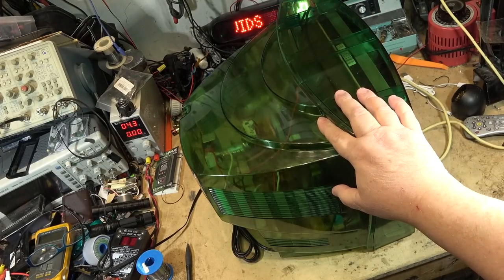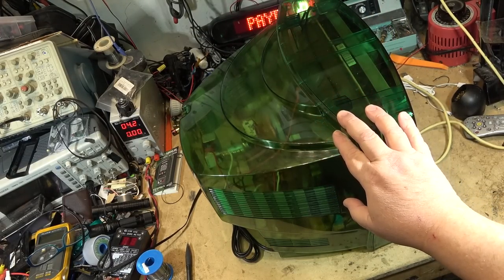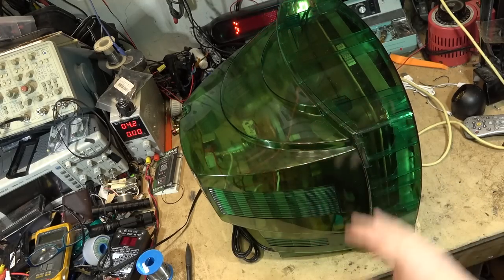I wish I had picked one up when I saw them on clearance about 20 years ago. The only reason I didn't is because the one I saw was kind of pink and I didn't really want a pink TV. But anyway, that's the set. I'm going to give you guys a refresher as to what happened in case you missed all the excitement in the last one — I do highly advise you to go back and look at the other one if you want to see some entertainment.